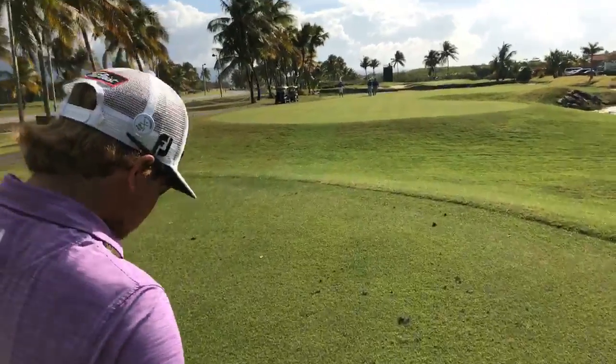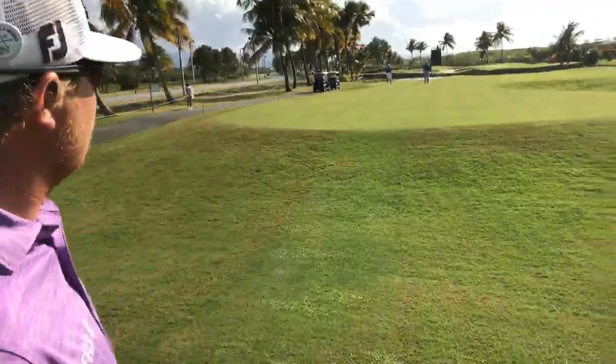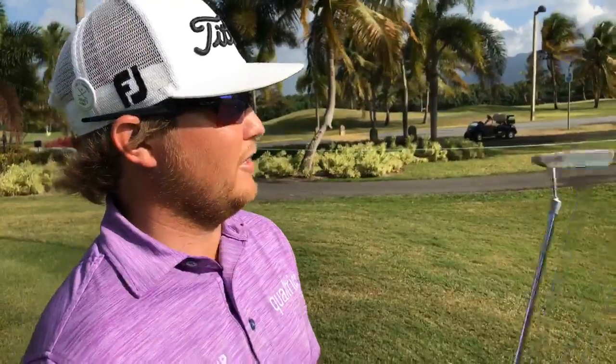Zac, you're an aspiring golf course architect yourself. Just your thoughts on the design of this hole, first of all, and then we'll talk a little bit about the course. I think it's pretty good. This whole course is very dependent on the wind. If they get that hard wind off the ocean, I think the course is pretty challenging. But when the wind lays down, people play pretty good out here. It's nice, you've got room off the tee, enough room for how much wind they get out here. And I think the green complexes are pretty good too. They can handle the wind and stuff like that. So it's a fun course.